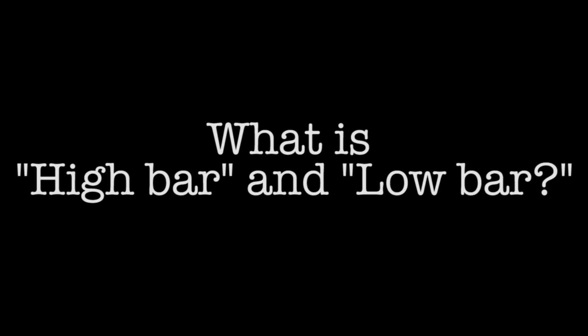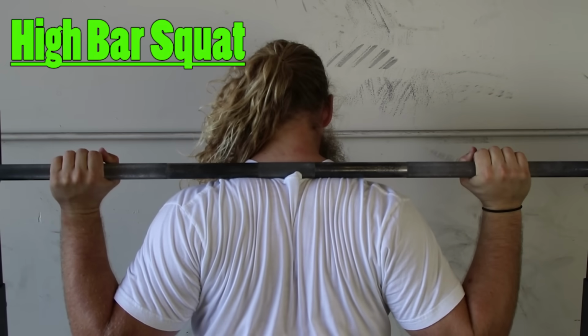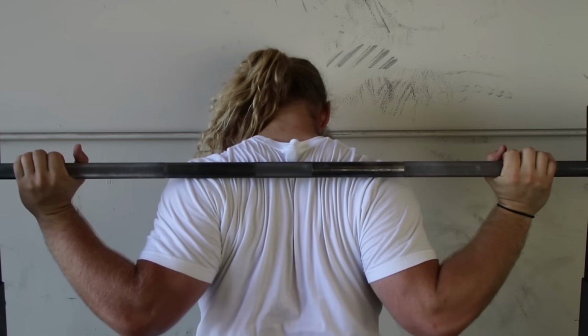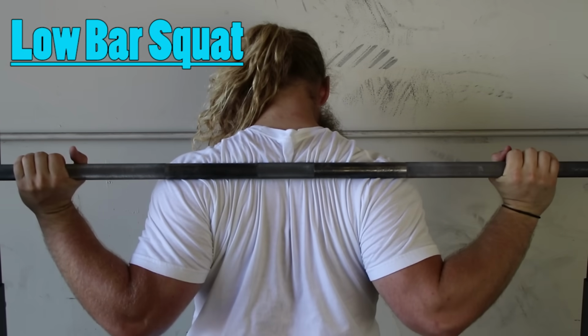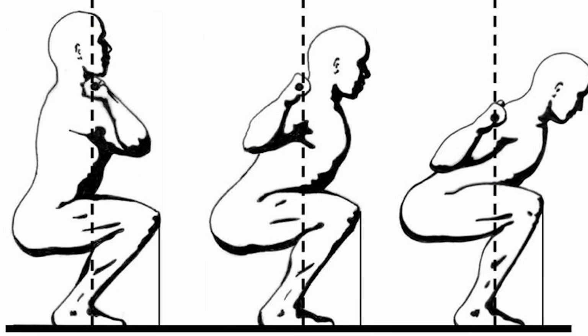So let's get started. This video is going to cover the barbell squat, more specifically the low bar squat. High bar places the bar high on top of your traps, and the low bar places the barbell lower on your upper back, resting on your posterior deltoids. Does this really make that much of a difference? It sure does. Even the slightest difference in bar position changes everything below it. We'll talk more about this later.